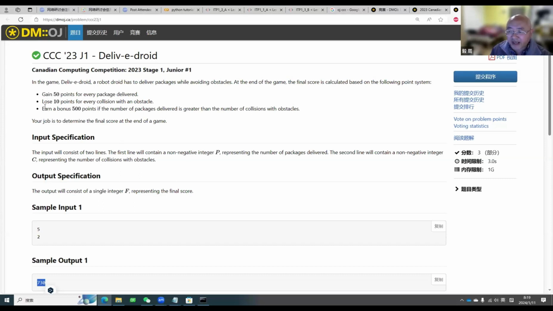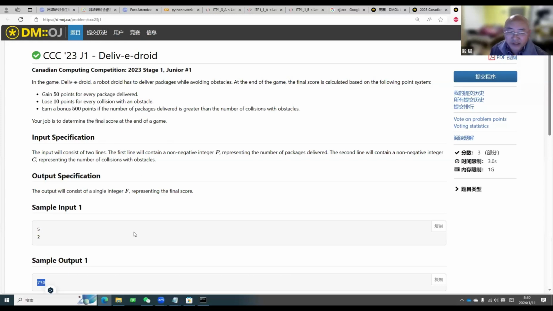The second one is lose 10 points for every collision with an obstacle. And the third, earn a bonus of 500 points if the number of packages delivered is greater than the number of collisions with obstacles. Your job is to determine the final score at the end of this game. So this is the question.